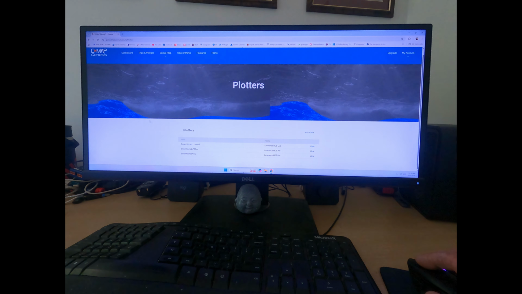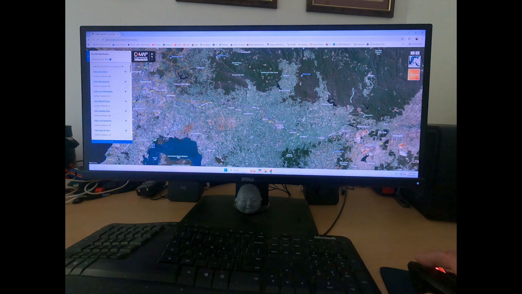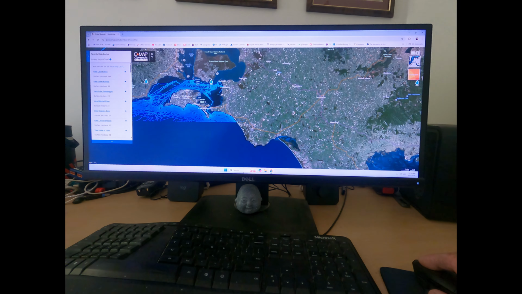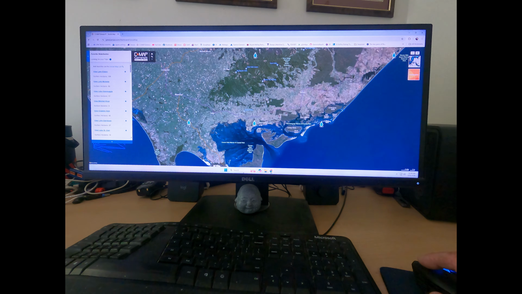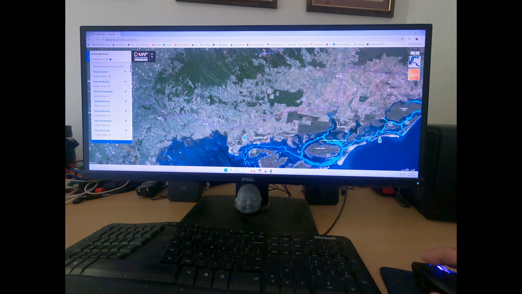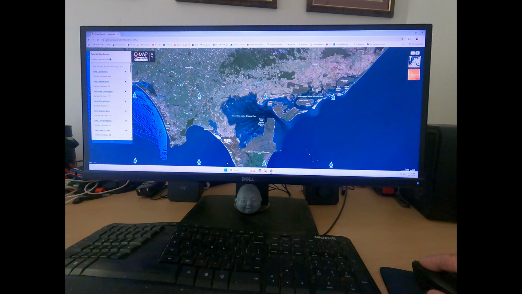Once you've set up your unit and recorded it on the CMap Genesis, you can then go to the social map. Okay, and you can see on the left side of the screen there, I've got a number of water bodies starred or favorited. And you can do whatever you'd like to do. But here we are in Southern Australia, so I'll pick one particular water body, and I'll show you how we download them. So you pick the one you want, and in this case I'm looking at the Port Welshpool, Corner Inlet area, as depicted by the water drop there.